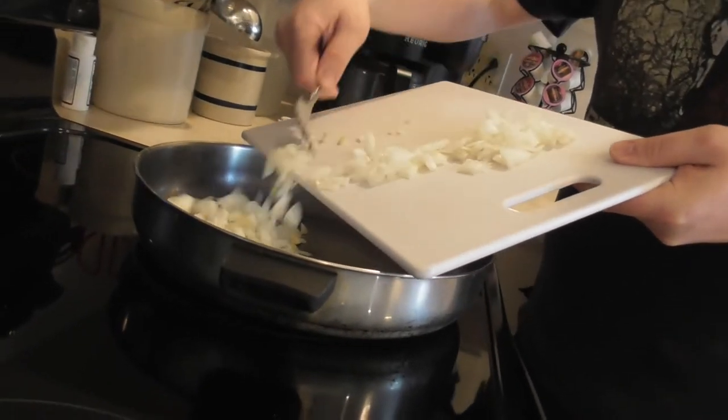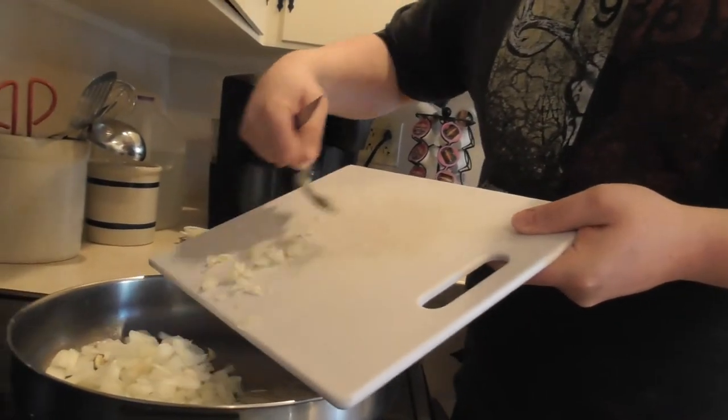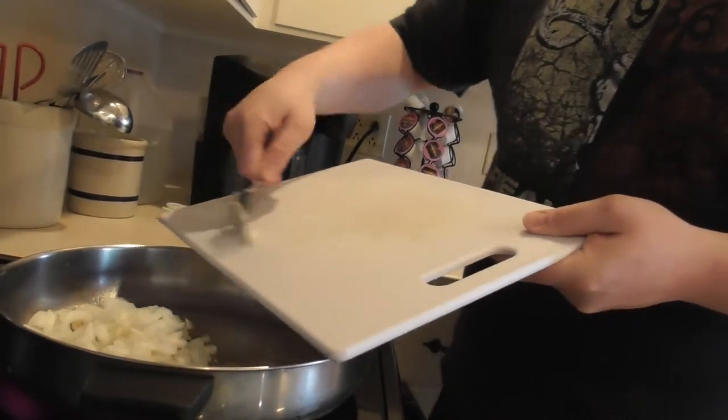And I don't know why I'm talking in like a Cajun accent. Maybe I'm trying to be Chef Paul Prudhomme. Oh, onion. And we're just gonna let those cook for just a second, all right? And then we're gonna add the ground beef. And I think Landon is gonna cook the ground beef.